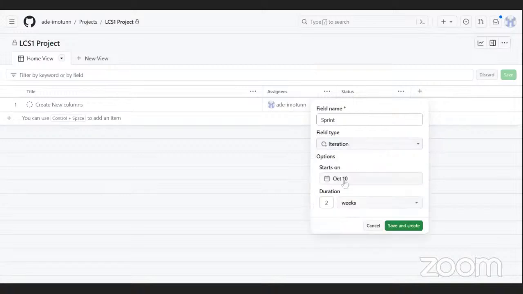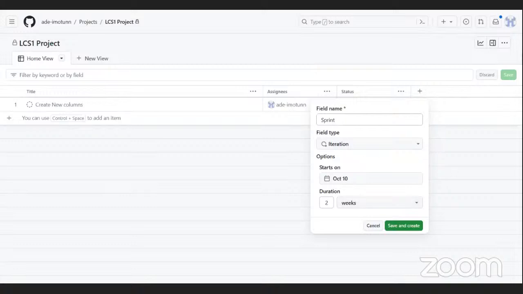So the iteration starts today, which is October 10. You can make your sprints. Most times sprints are bi-weekly, so a sprint ends after 2 weeks. Once a sprint ends, another sprint starts after the week that the sprint ends. So each sprint lasts for 2 weeks. That's normal, but based on the nature of your deliverables you can decide to extend that by a few more weeks, so it can last for 3 weeks. Or if the deliverables are quite short, or you want development to be fast and very short deliverables to keep coming in, then your sprint can last for 6 days or even just a week.